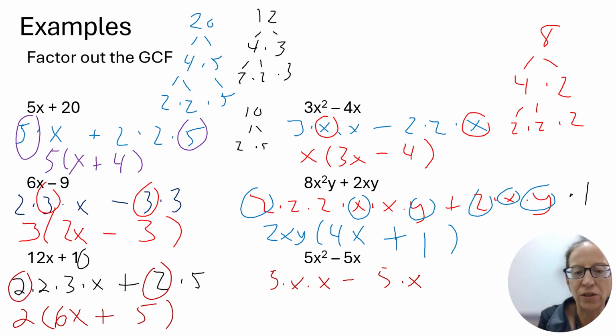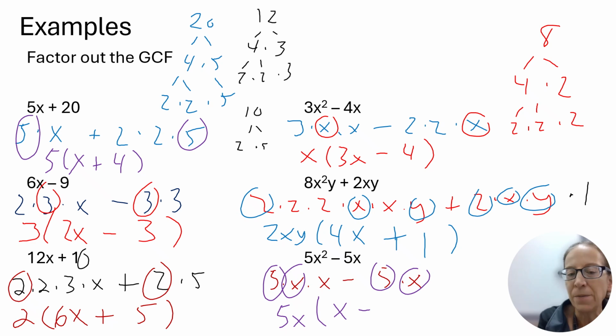Okay, last one. We have 5 times x minus 5 times x. And we have a similar situation here. We're circling the 2 5s. We circle an x. So the greatest common factor is 5x. Anything not circled is still in the parentheses. But we have the x, we have the minus, and once again, we have that situation where we need to remember, yeah, that's right, that was a times 1.